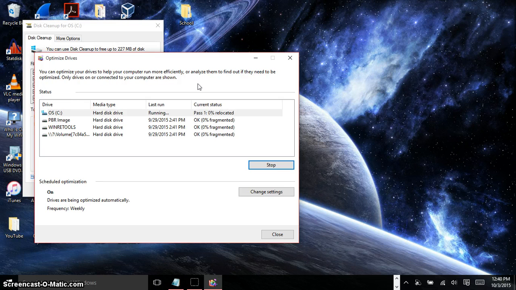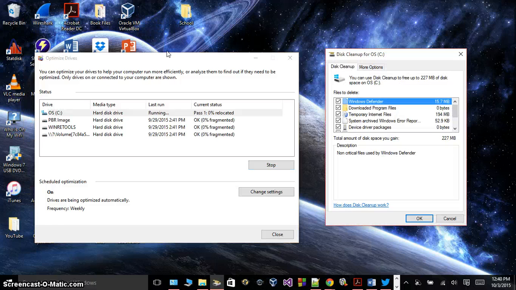So it basically pushes it all to the corner so that when you're saving more memory onto it, you have less trouble, and the computer has less of a problem doing it as well. So in turn, it will run faster. This cleanup's done, so we'll again go back through these boxes.